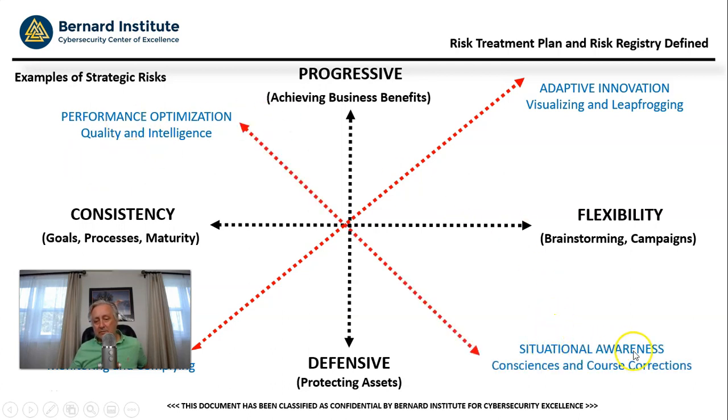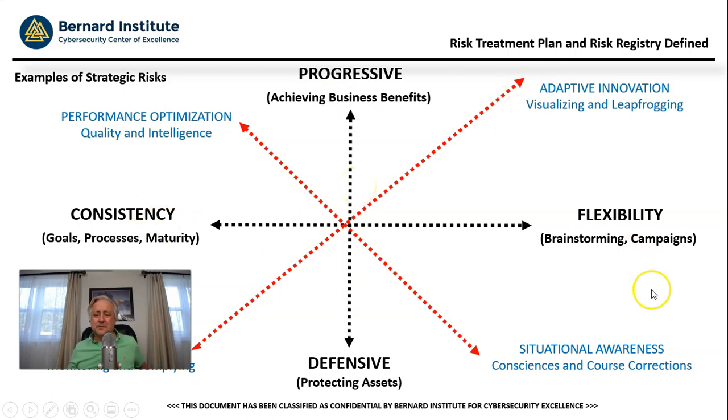And the opposite of that would be situational awareness. So how aware is your team? We usually leave this to the marketing team, but anyone on the executive team can be involved in situational awareness. So what is the consciousness of the business domain that we're in? Do we need to make any course corrections? What's the next latest, greatest thing that we're going to jump into to make money for our organization? So we need to be thinking about that. So we have lots of arrows here pulling us in different directions.